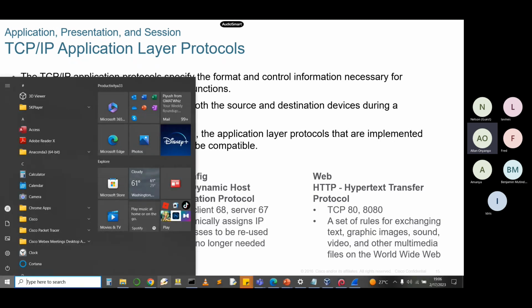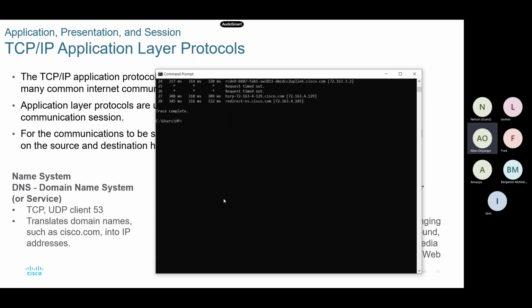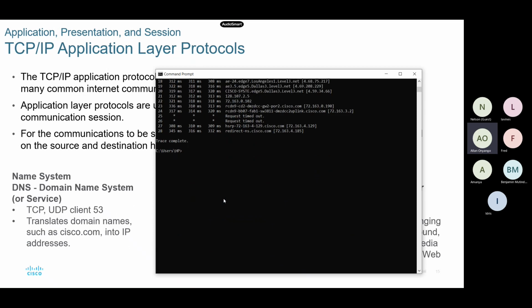I can demonstrate that by querying my DNS server manually. I just need this command, nslookup. When I do nslookup, I can query my DNS server and ask it, Mr. DNS server, what's the IP address of facebook.com?